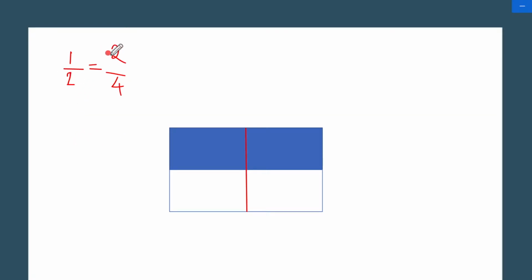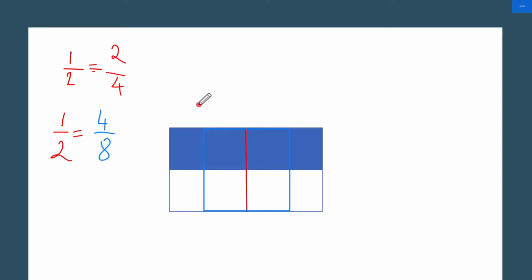Okay, and these two, obviously, they are the same. Why are they the same? Because all I did was draw another line, but I didn't change the amount that was shaded. Okay, so let's just write another fraction. A half is also equal to, and I'm going to try to divide this by drawing another 2 lines. I'm gonna do them with blue so I don't make you confused. Okay, so now if you have to write this as a fraction, ignore the red line, imagine it's blue, then this is 4 out of 8.